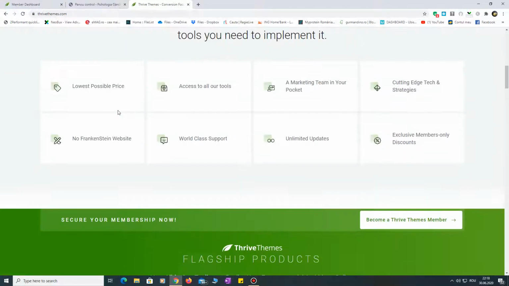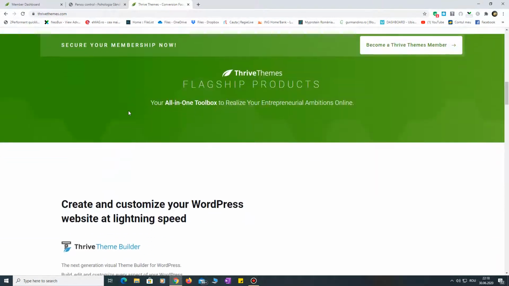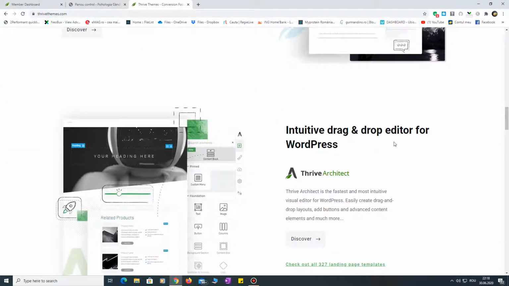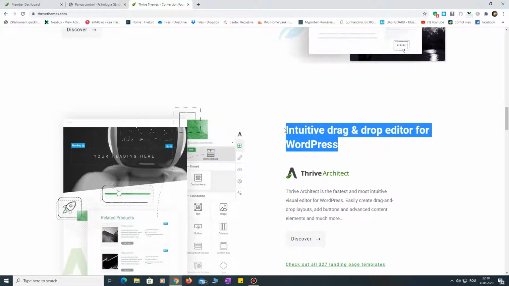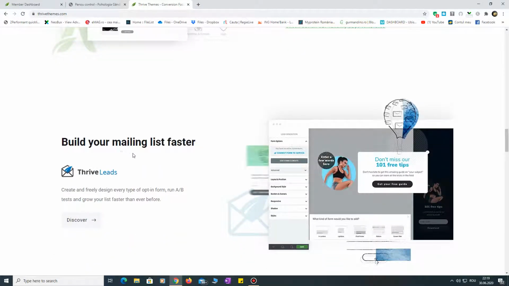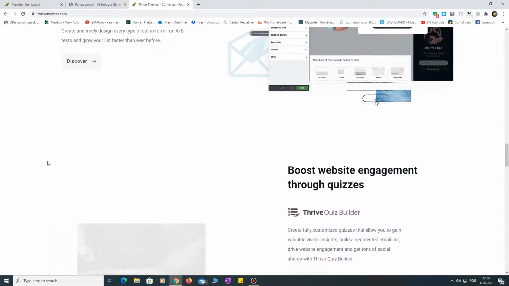As you can see, they have awesome features like an intuitive drag and drop editor for WordPress, which comes with Thrive Architect. You can build your mailing list faster, with an implementation with Thrive Leads.